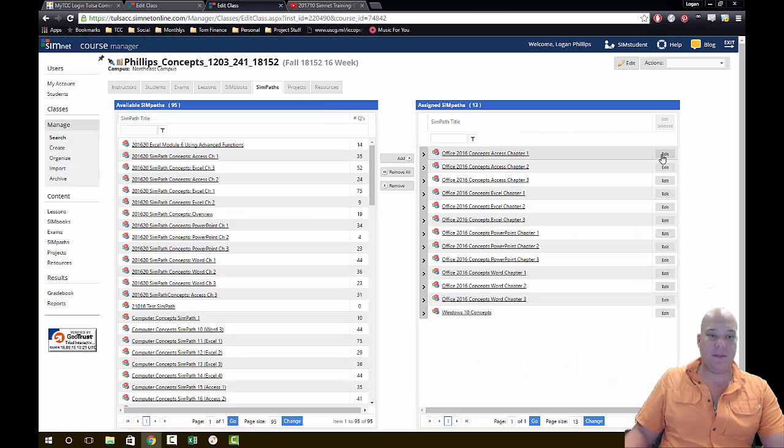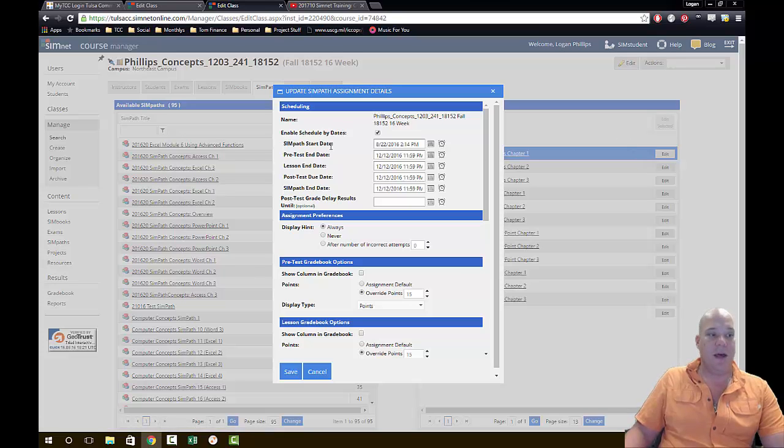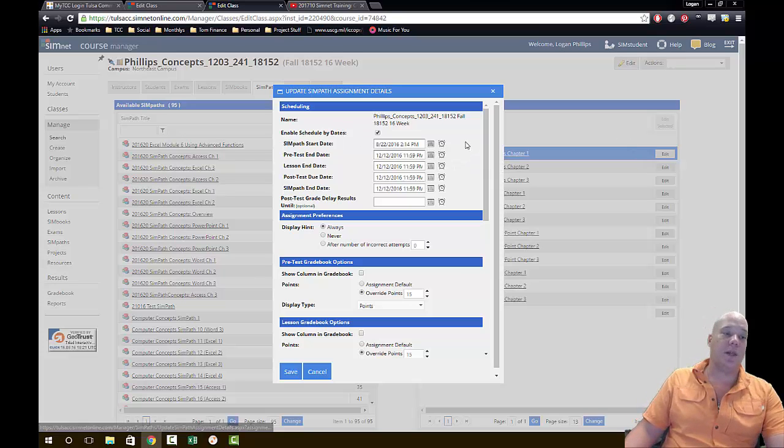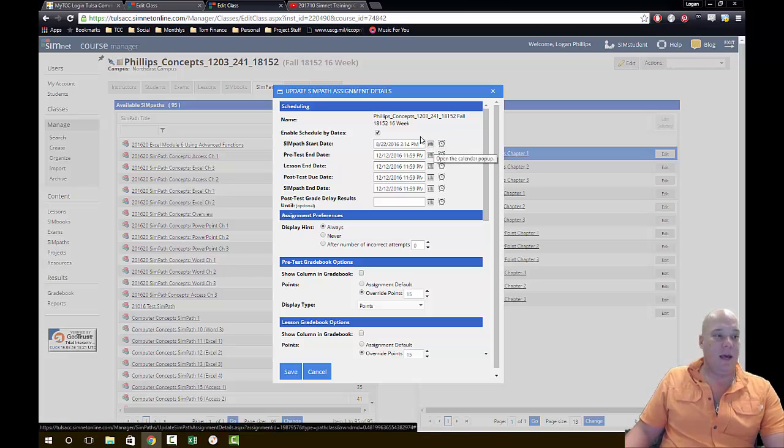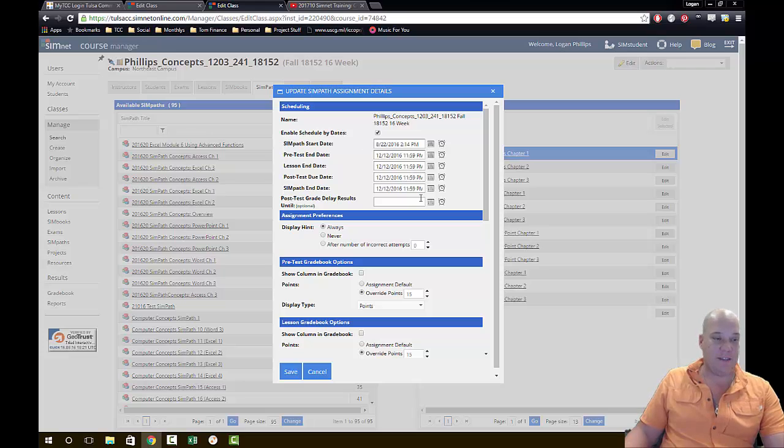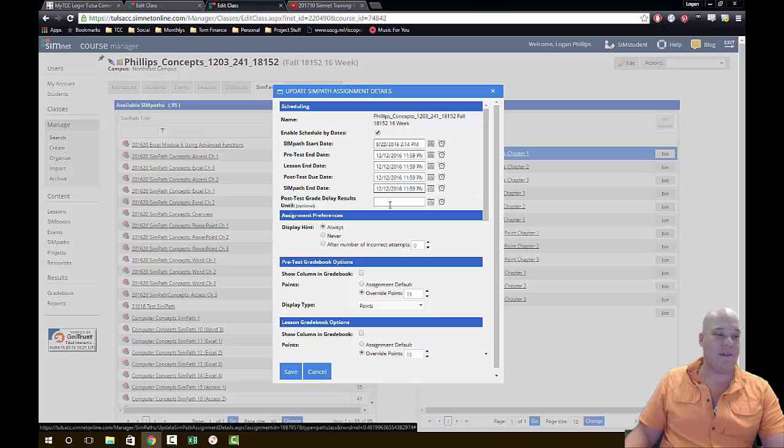For the Simpass, they also have their own scheduling. The Simpass scheduling is one that I've had difficulty with because the pretest has to end before the post-test. So normally all these appear on the very final day of the calendar for me. I'm working on fixing these and figuring out the best method for that. I'm open to suggestions if you have any.